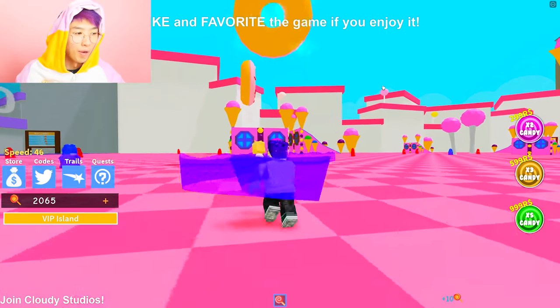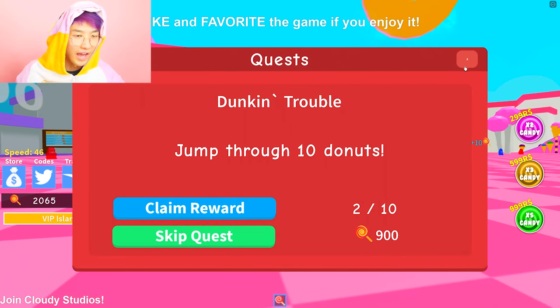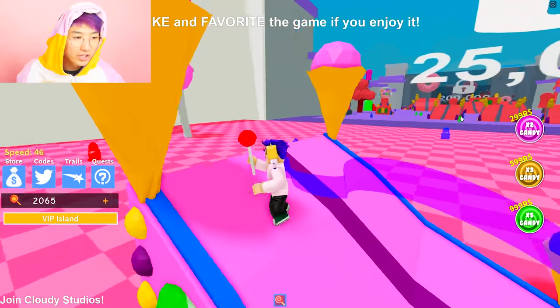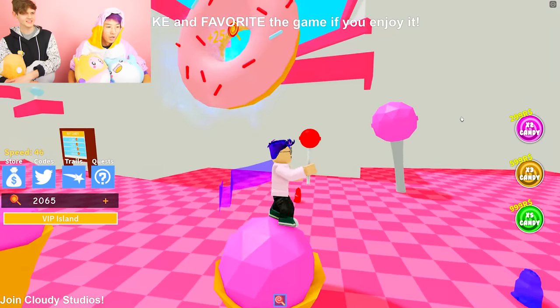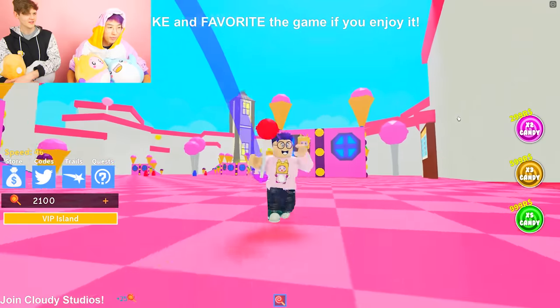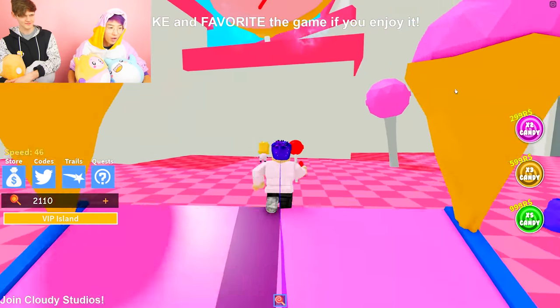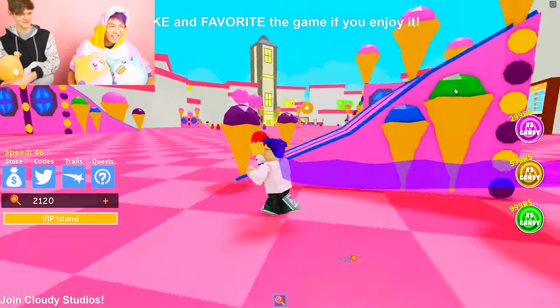How does that not count, bro? That should count. Oh, wait, that does count. Oh! Wait, that does count. 2 out of 10. I should just be farming this. Nice. And it gives you extra lollipops when you go through it. Nice, plus 25. That was 3 out of 10, yeah. All right, 10 times.